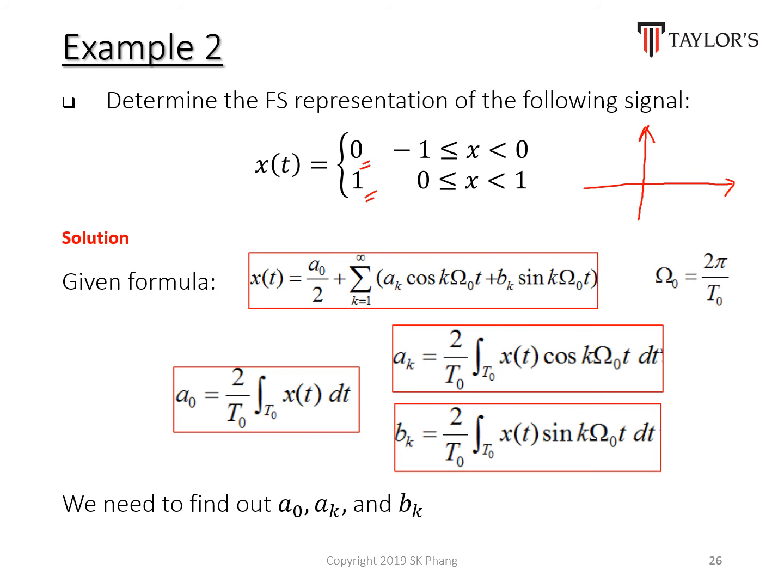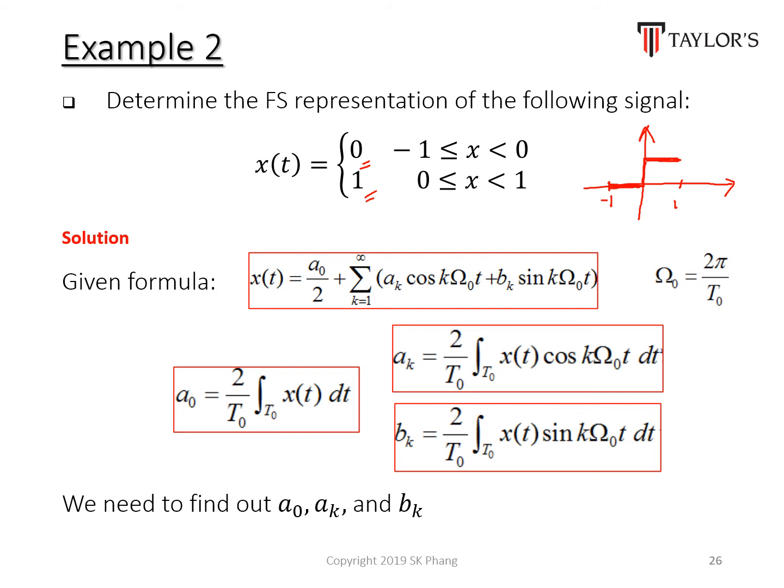So for this signal, whenever it's below 0 and up to negative 1, it's all 0. So I'll just draw a darker line here. And when it's above 0 and up to 1, it becomes a 1. So this is essentially your signal.